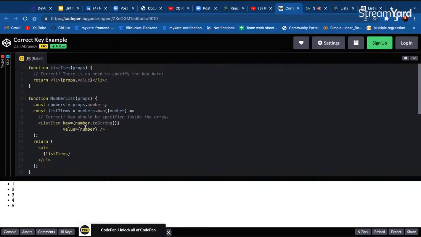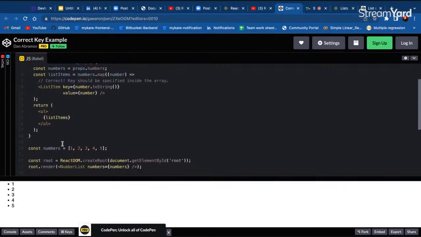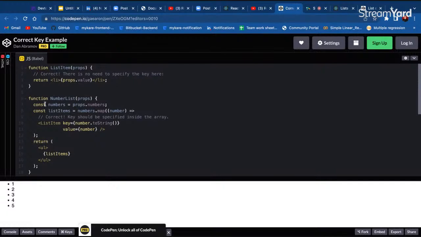Suppose we are not mapping it, what else can we do in this list? We'll simply remove the list and put it in the return part, and after that add a function to the number list.